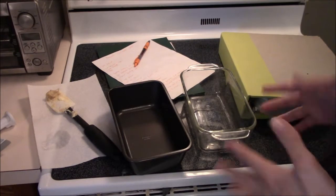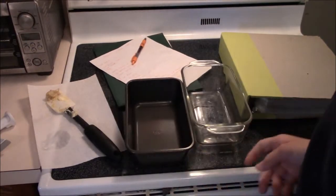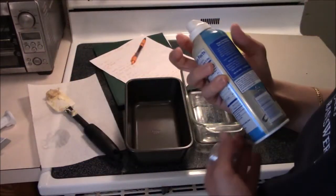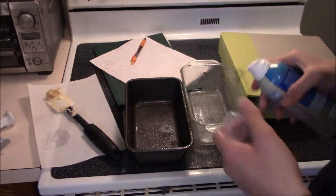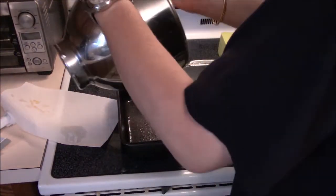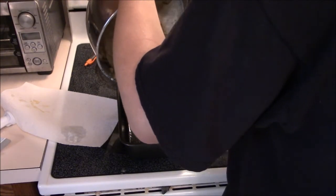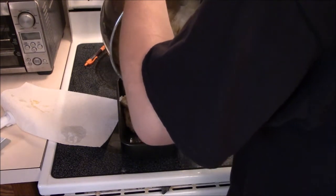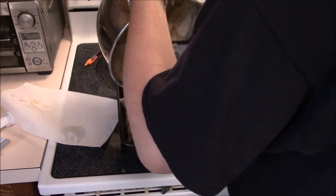You've got a couple of options: you can do a 10-inch tube pan, bun pans, or do what I do — get some little banana bread pan things. Use some cooking spray and coat the pans so the stuff doesn't stick. Pour the batter into the pans — it's pretty thick and it's supposed to be. This is kind of like a banana bread. I grew up calling it banana bread; he called it banana cake.